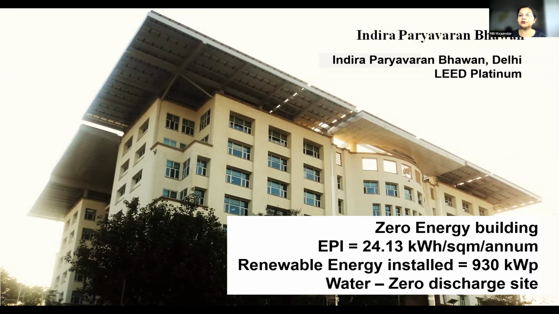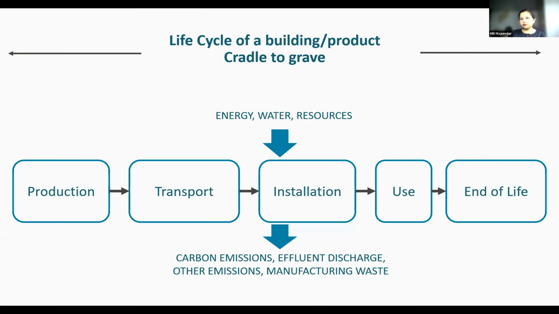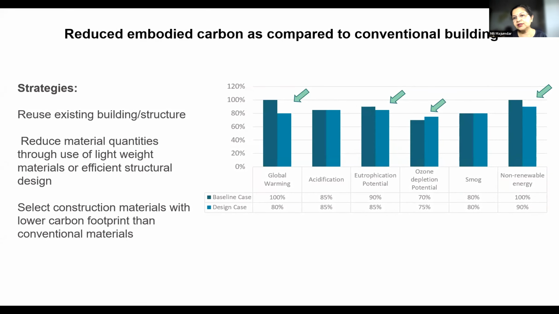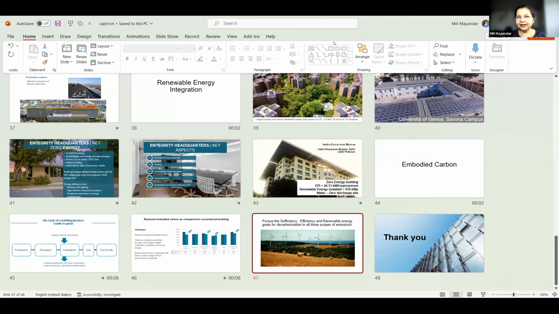So I just want to conclude by saying that it's very, very important for us to look at different streams, how we arrive at net zero, be it embodied energy, be it operational energy. But finally, it is very, very crucial for us to have people who are inside the building to be equally responsible to be net zero and energy efficient. I'll take a pause here and I'm happy to answer any other question that you may have.